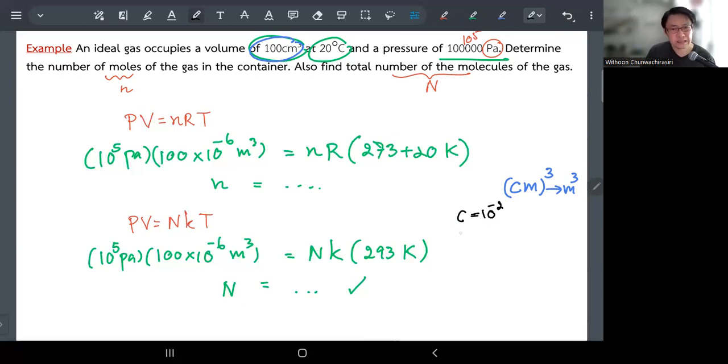What else do we have? Milli, 10 to the negative 3. Micro, 10 to the negative 6. Nano, 10 to the negative 9. Kilo, 10 to the 3rd. Mega, 10 to the 6th. On and on, whatever you have. All those prefixes, I will always treat as just a number. You guys see what I'm saying over here?